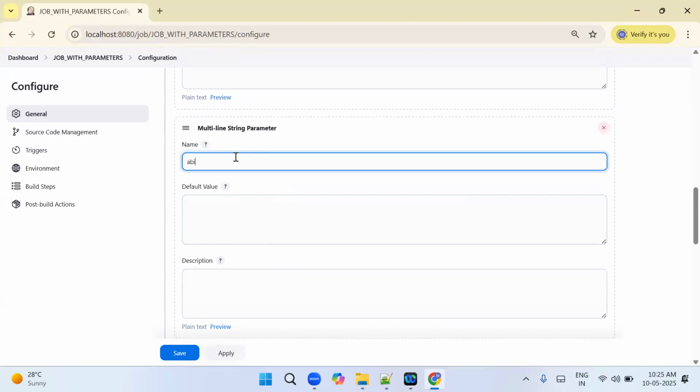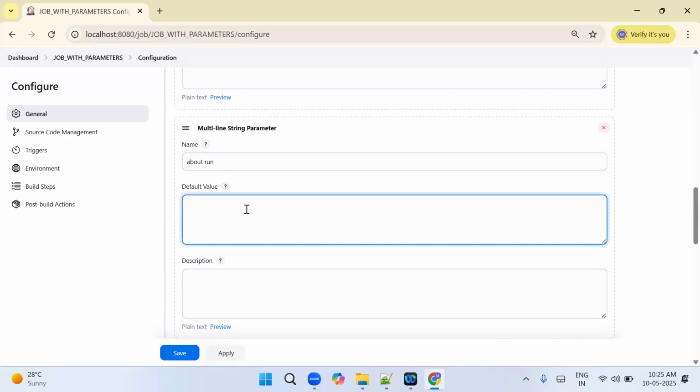About the run, for example, what is this run, what kind of test cases we are covering, what is the build number. If you want to provide those details, you can provide them here.